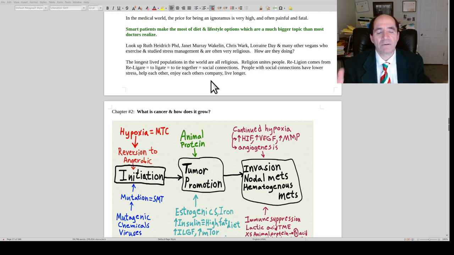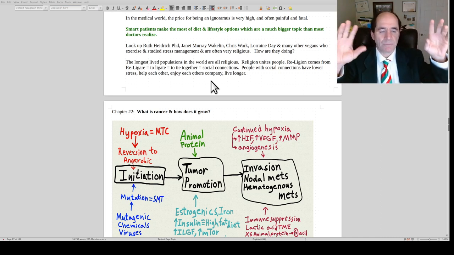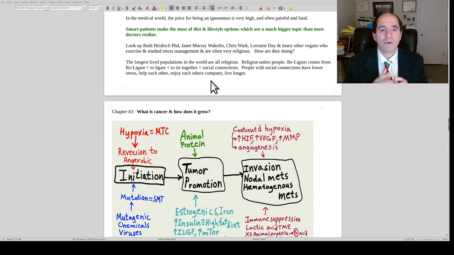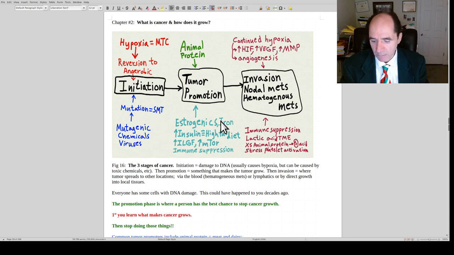And religion too. Religion gets mocked in modern academic university places because they're always pushing atheistic Darwinism because they're all part of this Marxist push towards communism return and development in America. But when you study who are the hell these people, they're all religious. Religion gives people a sense of purpose and meaning in their life. It unites people together so they help each other more. Relegare, like the Latin, means to ligate together. Ligate is to tie, to tie together and socially bond people. And they're more connected. They help each other. It lowers their stress value. They're happy. So it's a big part of being healthier. I've seen some cancer patients that made a tremendous improvement in their life.